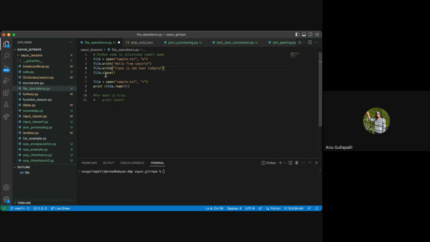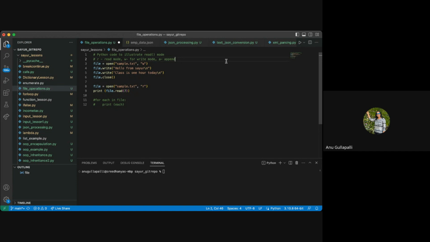The way to do file operations is there are multiple ways you can open a file. The command is open, file name, and then you give the mode. You can say R for read mode, W for write mode. What W will do is clean up the file, so even if the file exists, it's going to overwrite. Or you can do A for append mode. Let's say you already have some lines, you can add to that file. Make sense? At least these three are the main ones. There are other ones which you can also read by yourself.